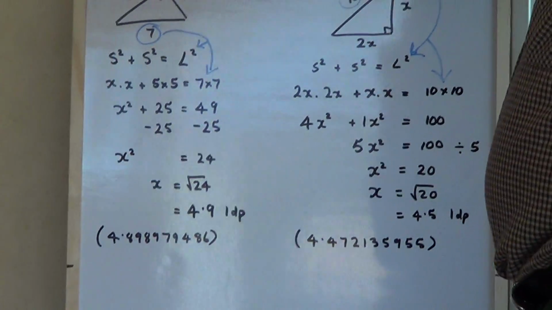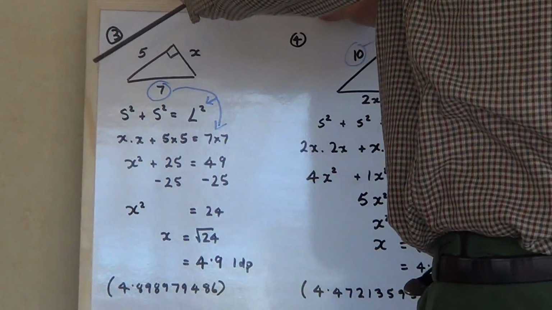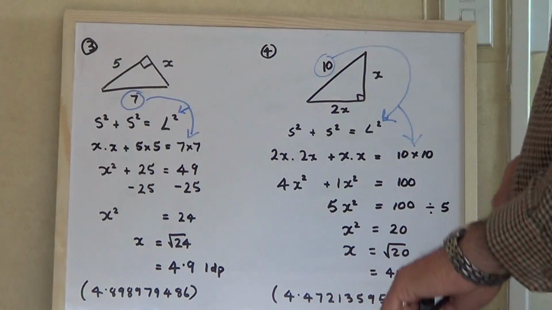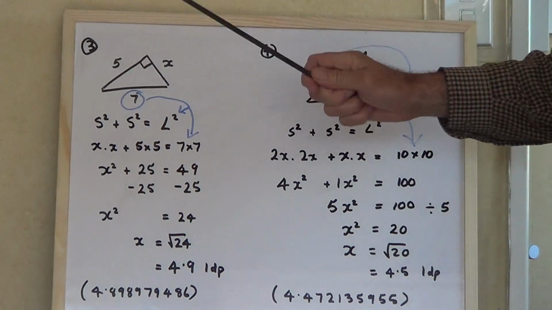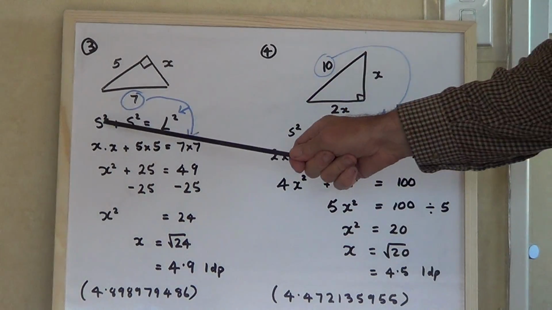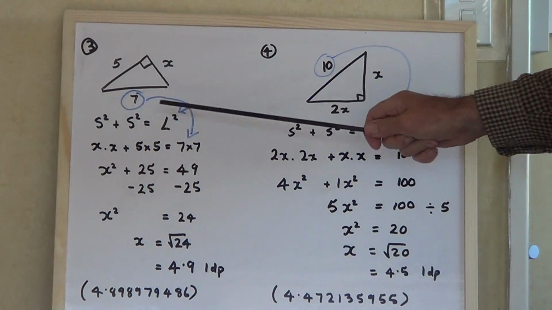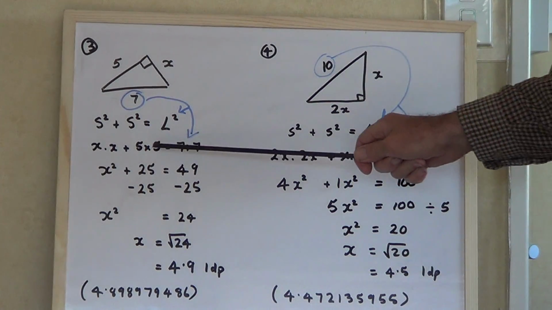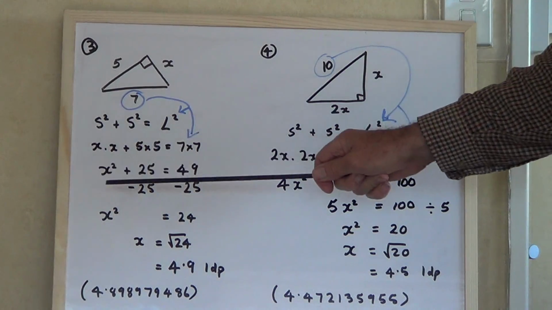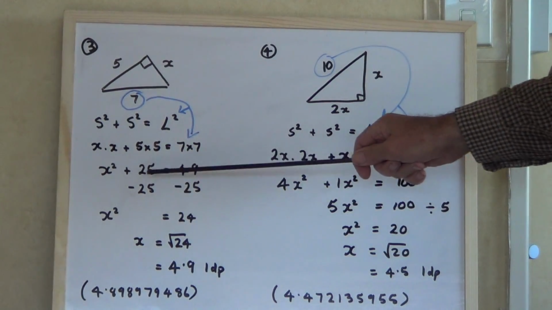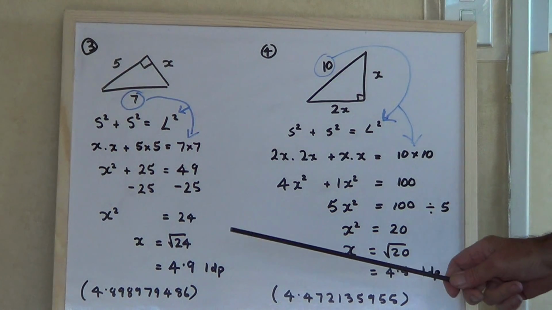Now it's time to deal with 3 and 4. So we'll just get it lined up. There she is. Right, question 3. There's the right angle, there's the longer side. Right, so you've written down short squared plus short squared equals long squared. The 7 goes there, so it becomes 7 times 7. 5 times 5, x times x. So you get x squared plus 25 equals 49. Take 25 from both sides, and this time I've done my subtraction right.